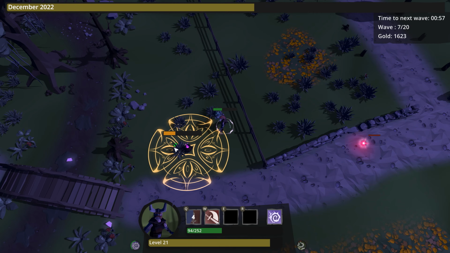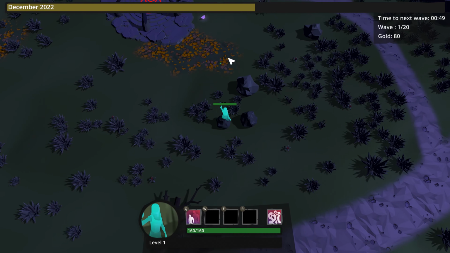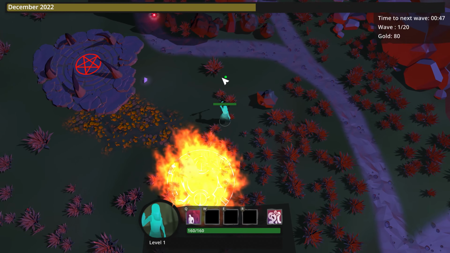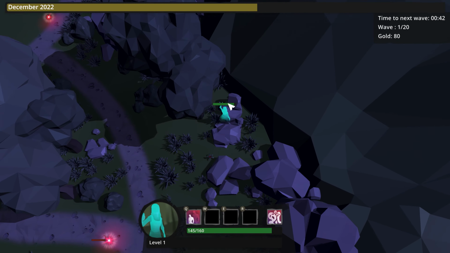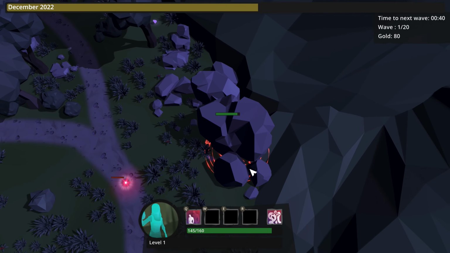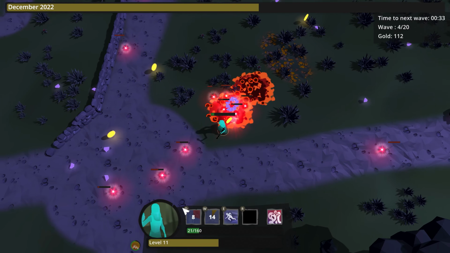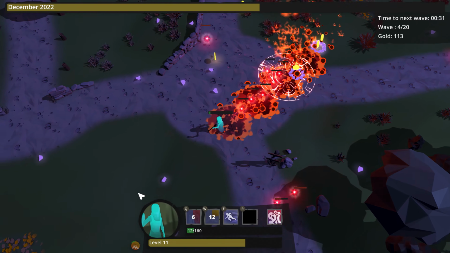Next I added the Ghostly Nun and 2 new abilities, Flame Walk and Ghost Teleport. The Ghostly Nun's passive, tangibility, allows her to move through most static objects on the map. Flame Walk leaves lava pools behind the character while active, which deal damage to any enemies standing inside them.